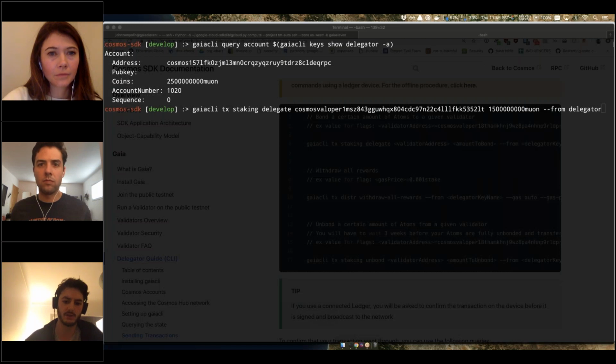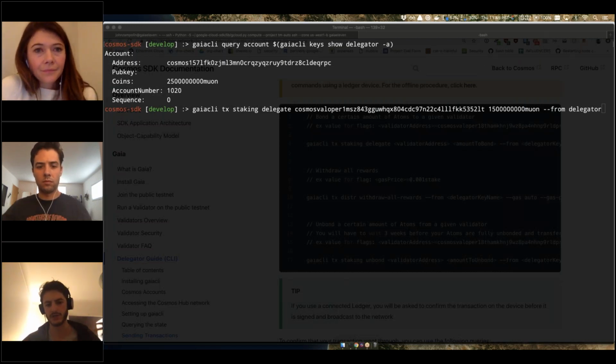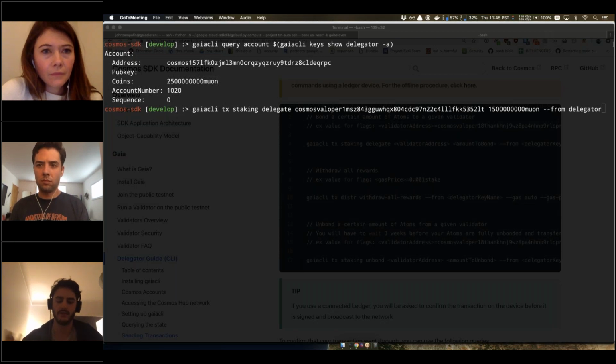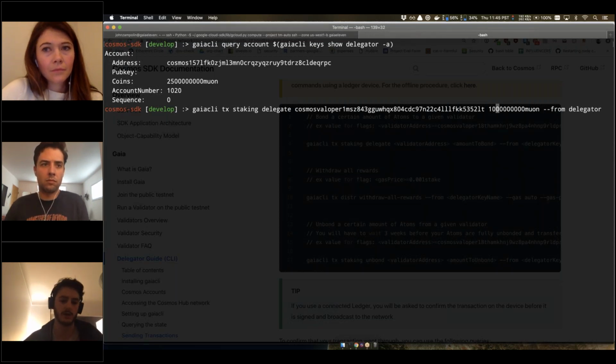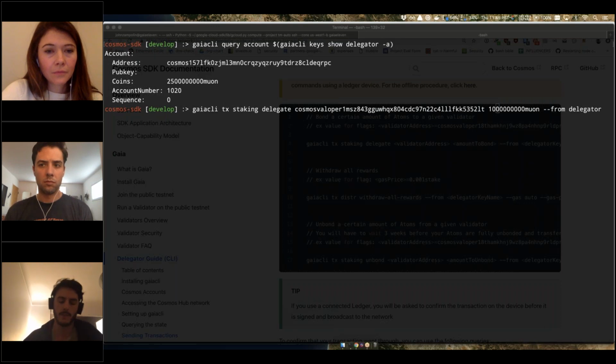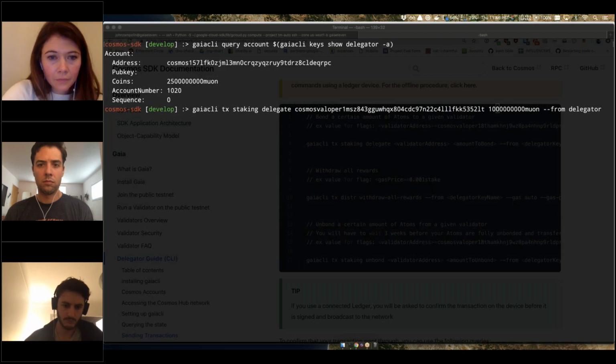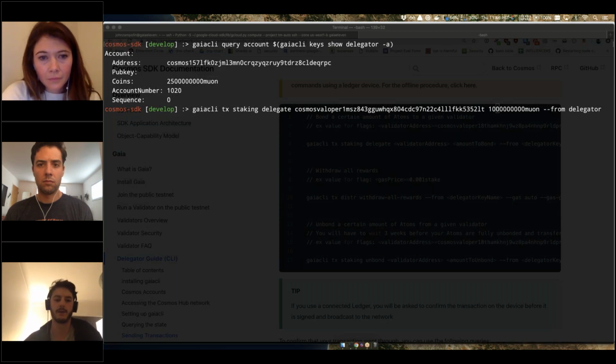You have another flag called gas price, which is the price that you set for each unit of gas. So if you put one atom, a transaction that costs 20,000 gas will cost 20,000 atoms. And the fee that you put in the transaction is just the gas price multiplied by the gas.